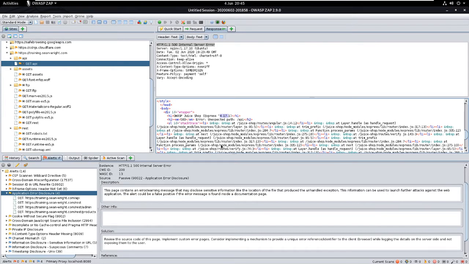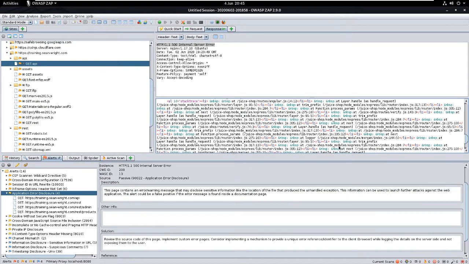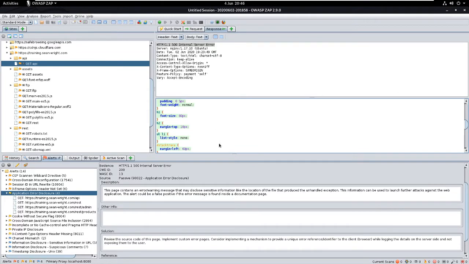I now know it's running Node. I can see what libraries are being used. Do some of those libraries maybe have vulnerabilities? I might not have the version number, but I can certainly go look for a bunch of vulnerabilities and start firing them off at the server. I can also start building up a logic around the code, how it's laid out, different parts of the code. All of this information may seem trivial, but to an attacker it could be a goldmine. Just on this one page, I can see a whole bunch of information. I know it's running Node, I know what kind of libraries it's using, I can see different parts of the source code in terms of line numbers, and I know there's a logic flaw here somewhere.